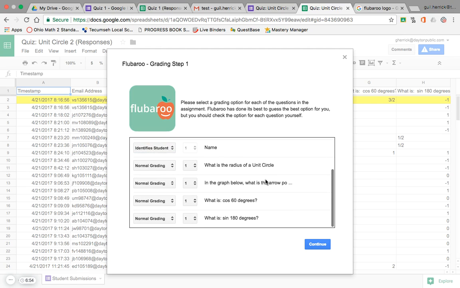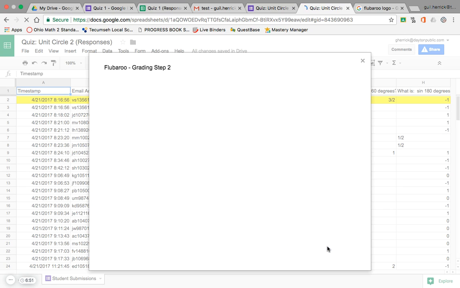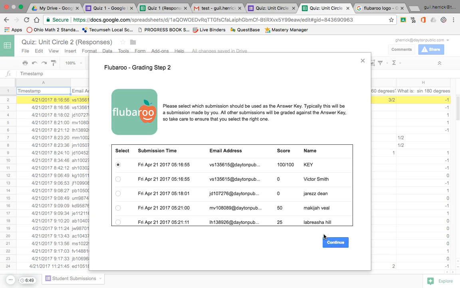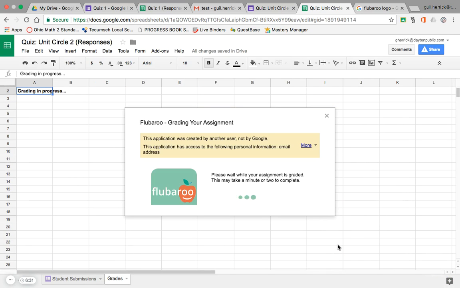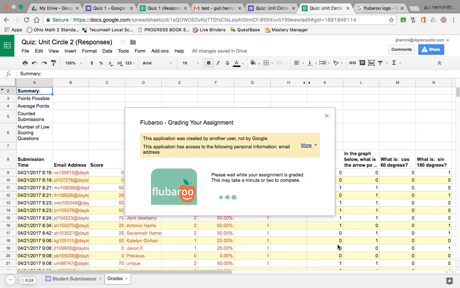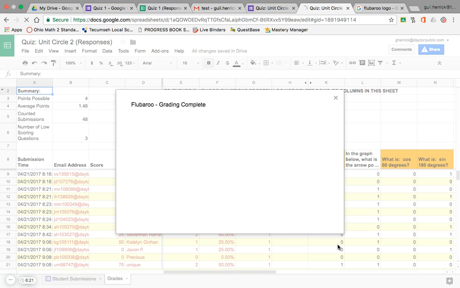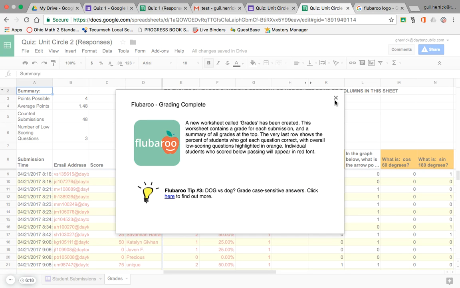All right. So we're good here. Now I press continue. Now this next part is very, very important. I have to tell it which one is the key. Well, the first one is the key. It usually defaults to that, but it doesn't always default to that. But the first one is in fact the key. It doesn't have to be the first one. It's whatever one in here I want it to be. But in this case, I have it as the first thing in there. So I'm going to press continue. And this takes a moment to do. Getting there, getting there, getting there. All right, it's complete. Cool.